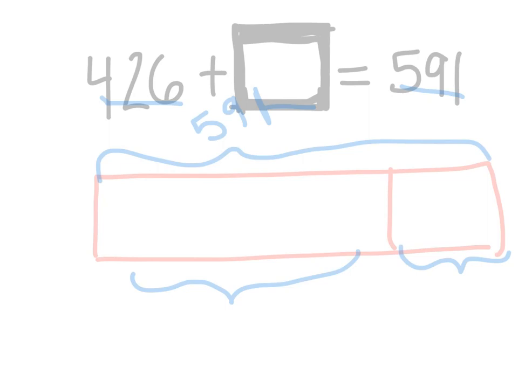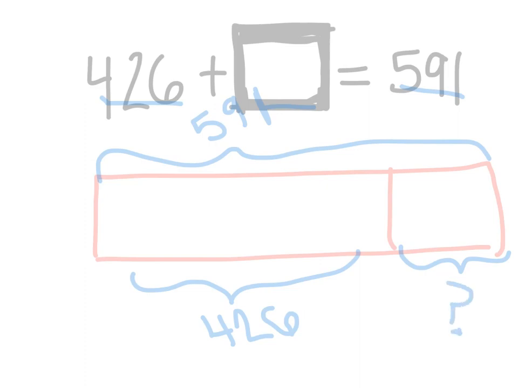Well, I think one part is missing. One part is missing. Do you think it's the bigger part or the smaller part that's missing? Well, we've got another number, 426. I think that's a part. It is a part. 400 is close to 500, so maybe it's the bigger part. You're right. 426 is the bigger part. And so the part that's missing is this part right here.